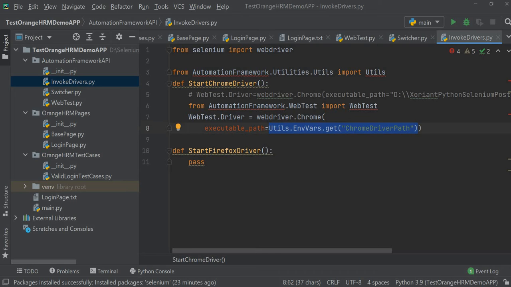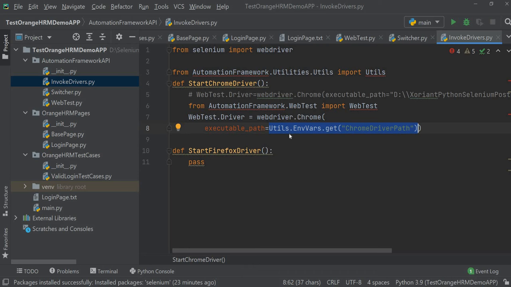We want to store these paths somewhere else instead of mentioning the paths hard-coded in the code. As we have already discussed, the philosophy of the framework says that we should not do hard codings. Hard coding should be as little as possible. So we don't want to hard code the path.